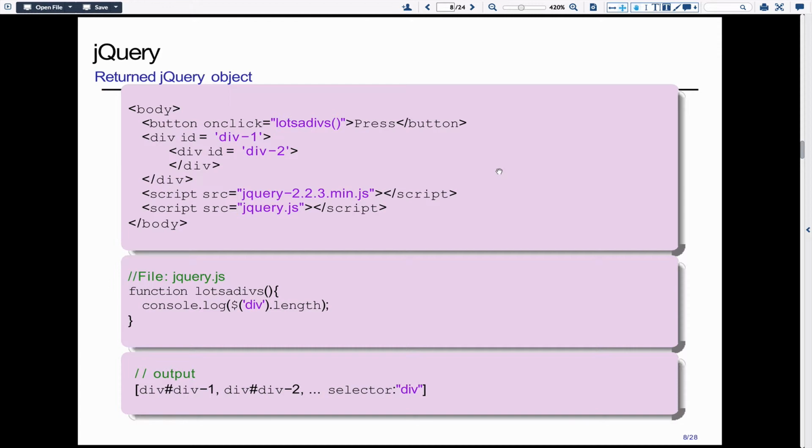Here's some examples here, and again you might do this in the lab. We're able to here access the element div and report its length.